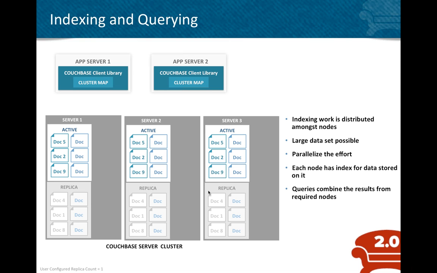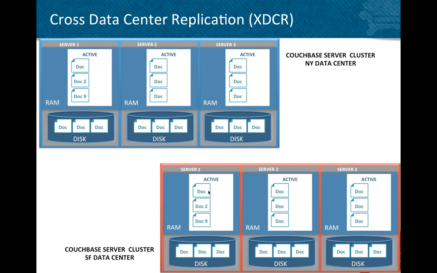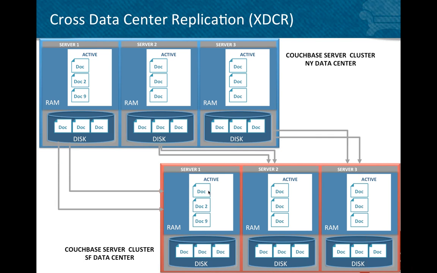I won't go into these features too much. We've had a few other presentations that go into details on indexing and querying and so on. But indexes are built on a subset of data that the server manages. You can have active as well as replica indexes, and queries that come in can go into any node in the server. In this case, server 2 is managing the query, but any node can execute a query that goes across the cluster, gathers the data, and sends the results back.